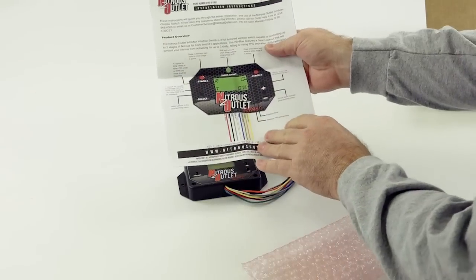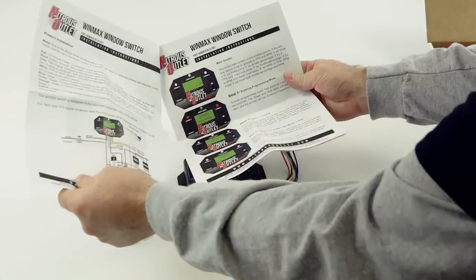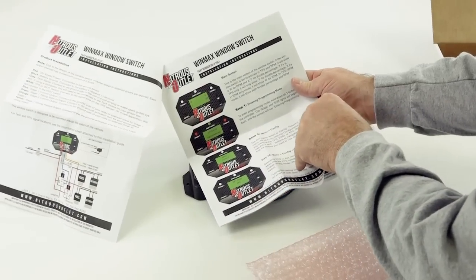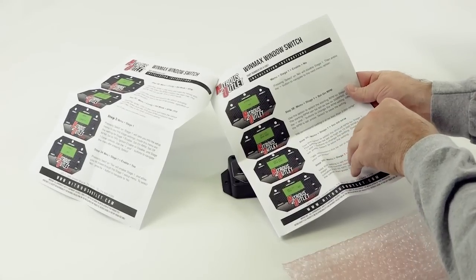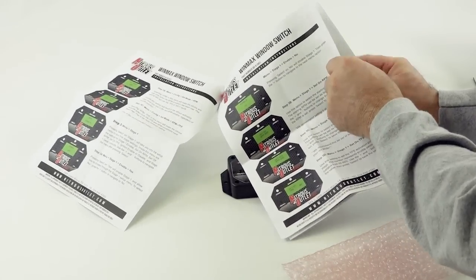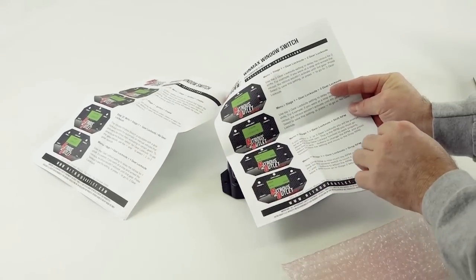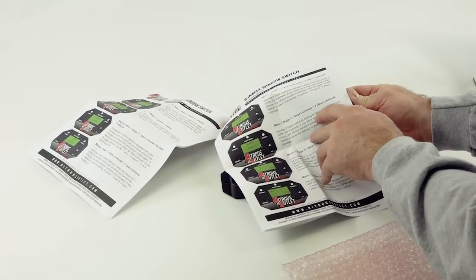Our instructions are designed so that they're easy to follow. If you go through here, you'll see it's very detailed, has a nice schematic. It covers every single step along the way of programming this controller. Covers every feature. Our goal with the instructions was to make sure that if you sit down and follow this, you could even skim read it, for you guys that don't read instructions like you should, and understand how this controller works.